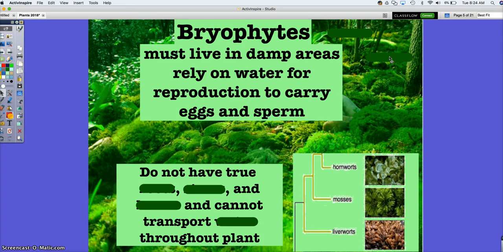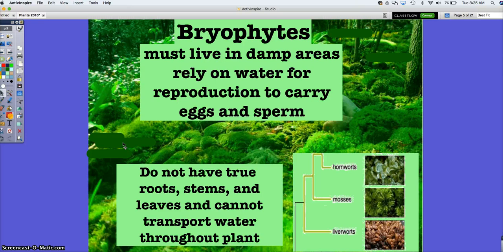They actually do not have traditional parts of plants. What do you consider traditional parts of plants? Stems. Good. Stems. They really don't have true leaves. Good. And they don't have something else. Good. Because why would they? They're kind of floating around, right? Good. And they cannot transport water throughout the plant. Anybody know what structure transports water throughout the plant? It's found in the stem. So inside the stem, there's this transport water system.